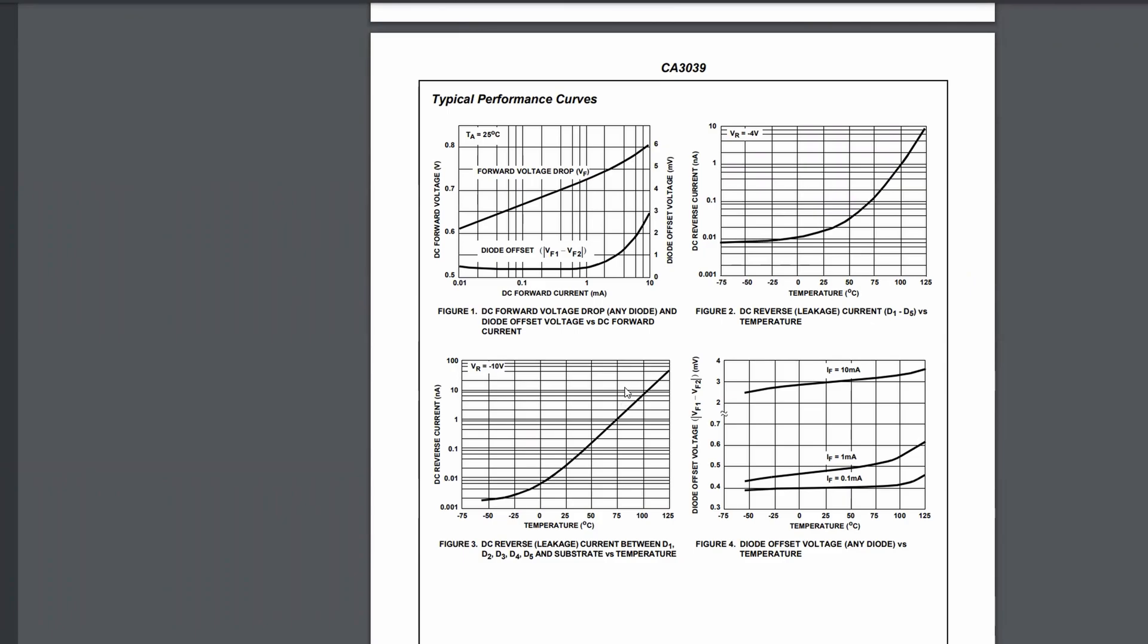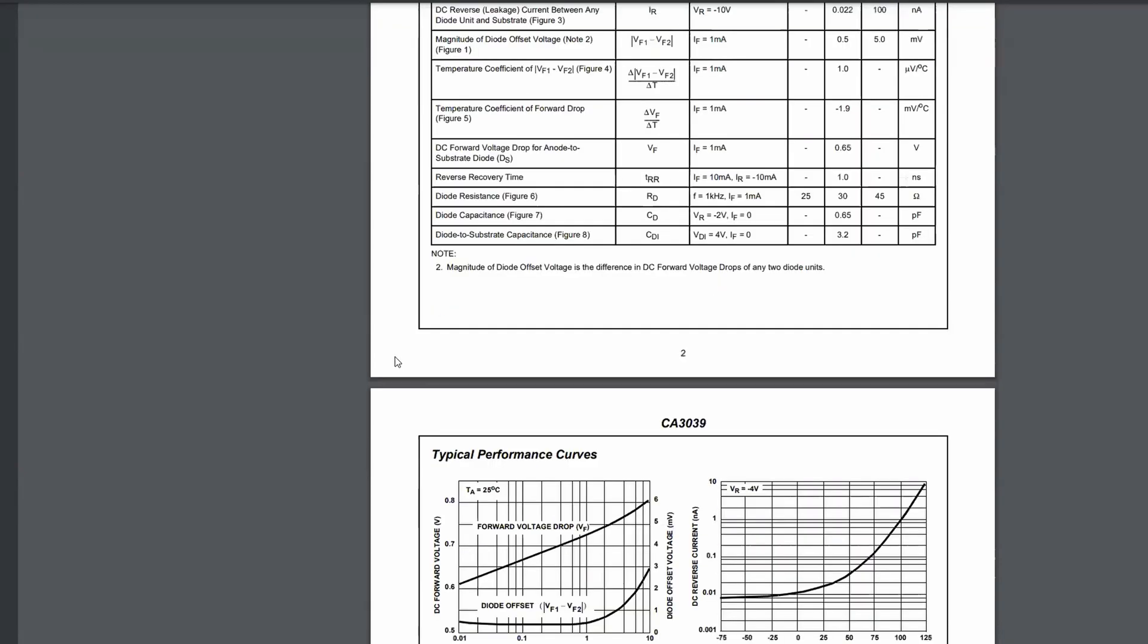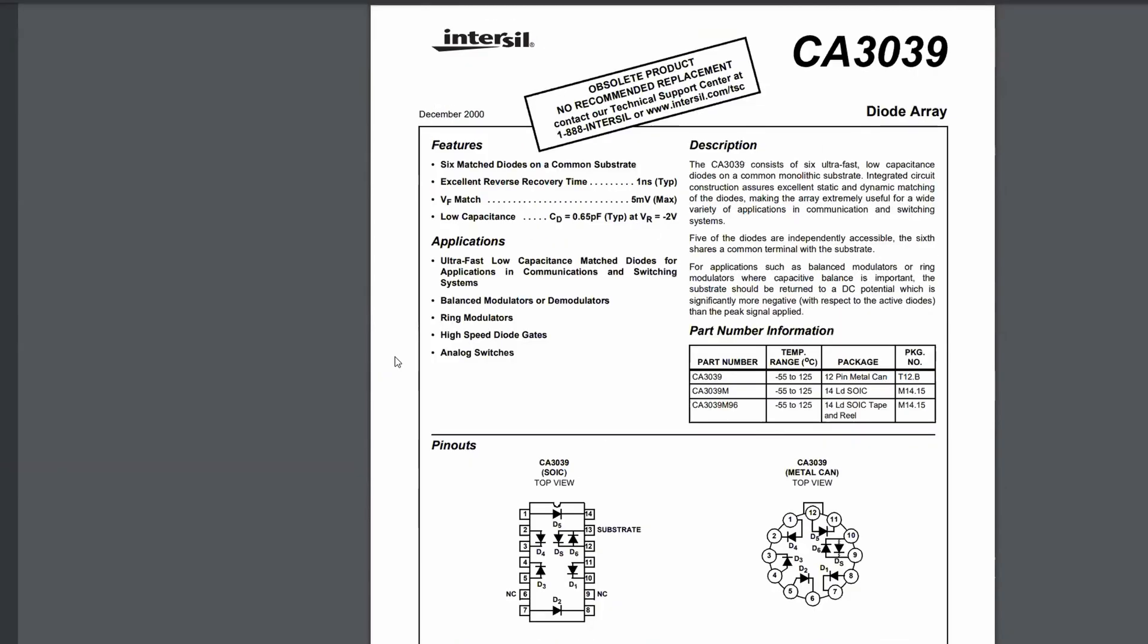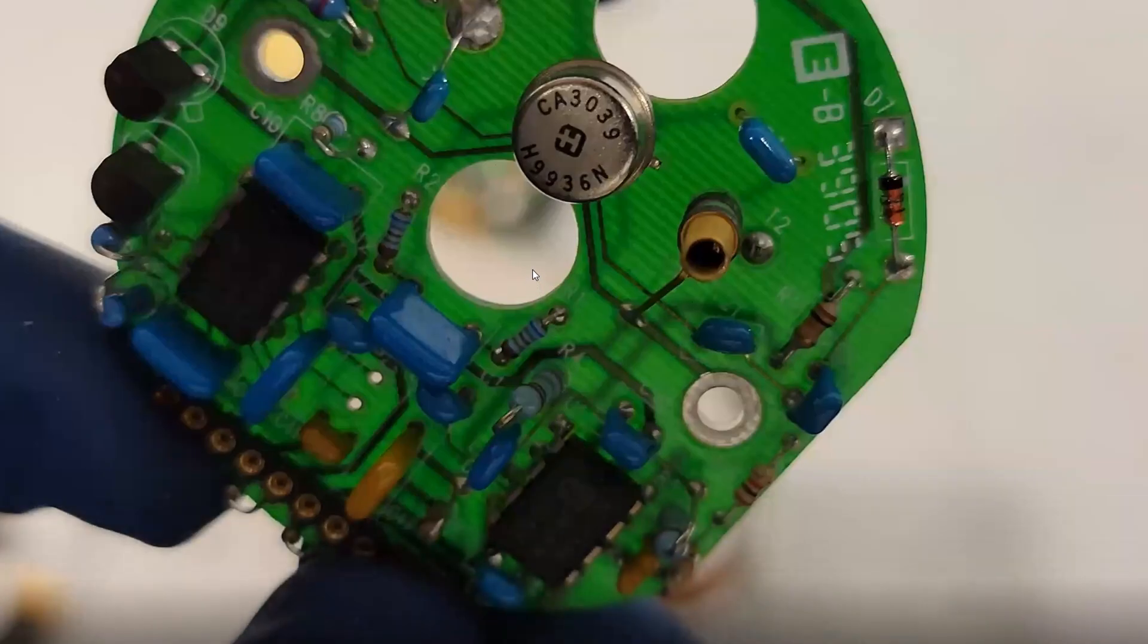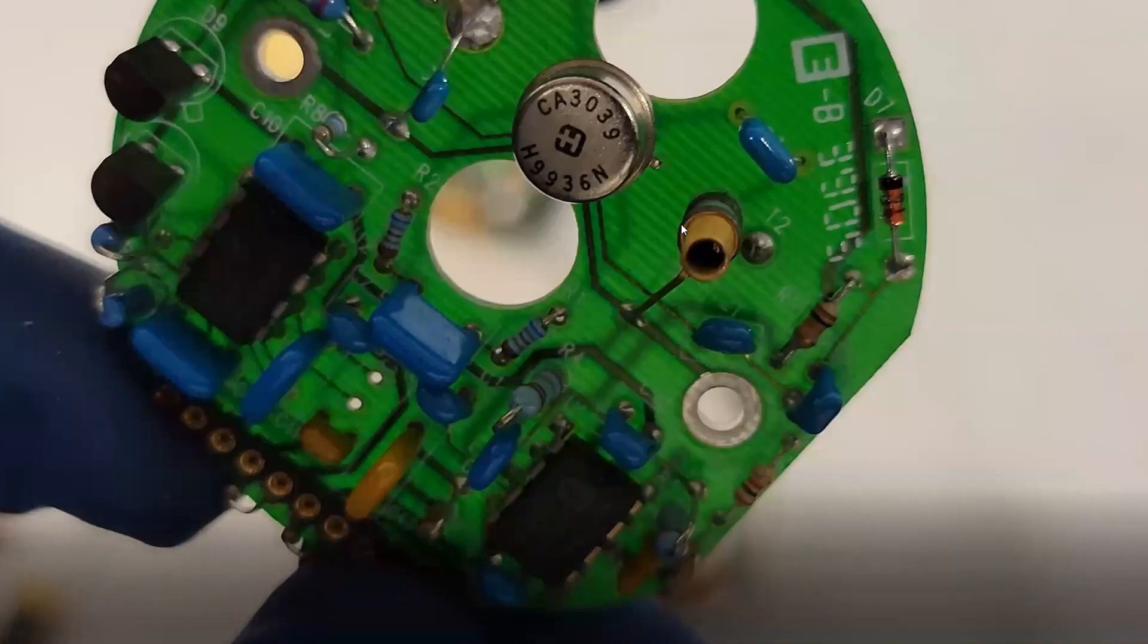So yeah, if anybody has any insight as to why this board specifically is temperature controlled, or is in some more controlled environment so that it is kept dry and kept warmer, I would love to hear about why you think that this board is actually in some sort of temperature controlled environment. It doesn't seem like anything special. Just an analog board. But maybe there's something else going on here that I don't know about. So leave a comment below if you know anything about these boards.